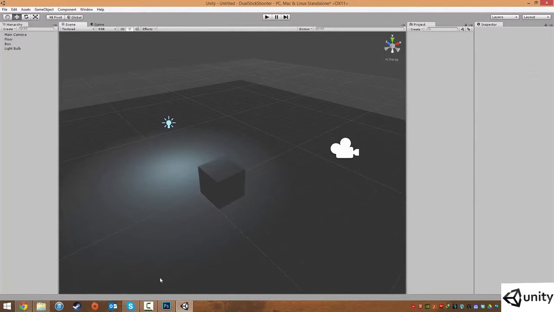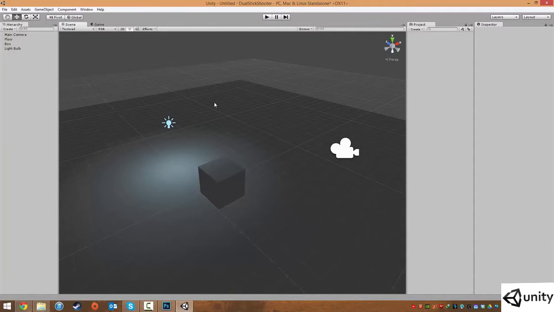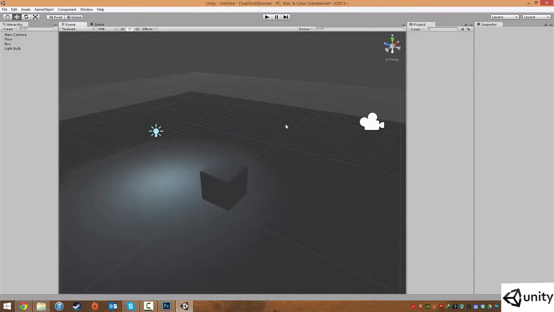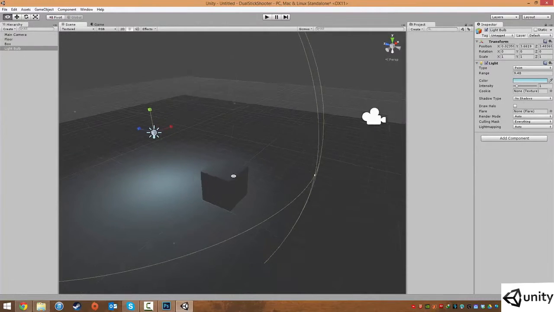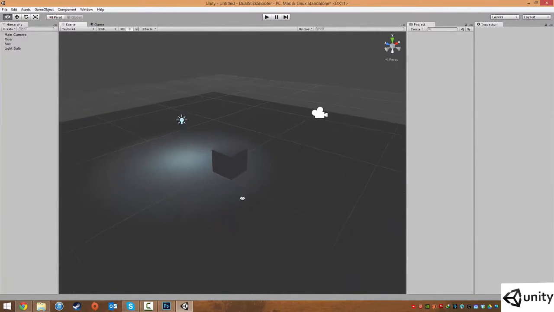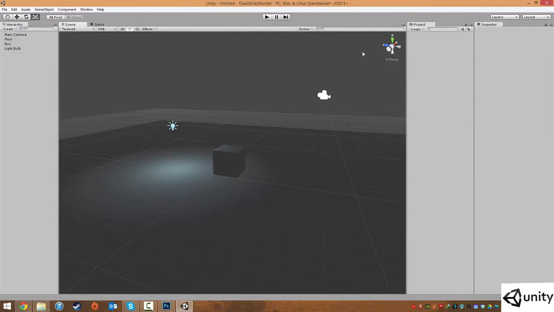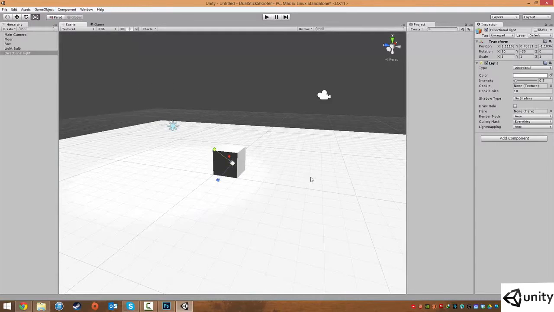Okay, folks. So that's a wee bit. Let me just see how long we've been going on for. 12 minutes. So that's a wee bit on adding objects, renaming them, changing some properties using the inspector panel, as well as the move, rotate, and scale tools. We've made some lights, and we've adjusted our cameras. The last thing I want to do is just show you how to bring in a directional light. Game object, create other, directional light.